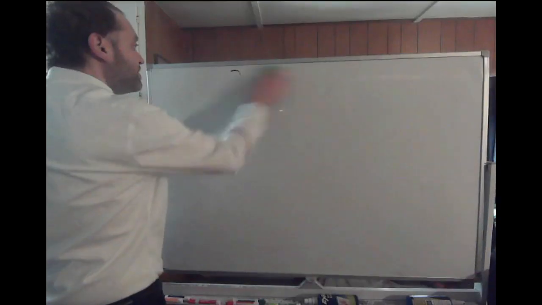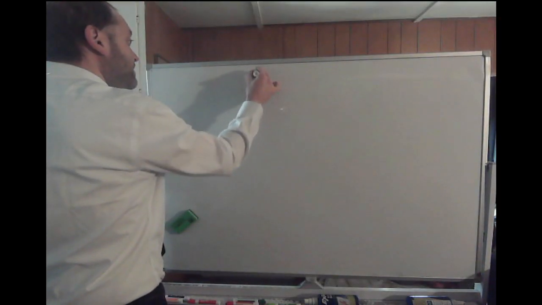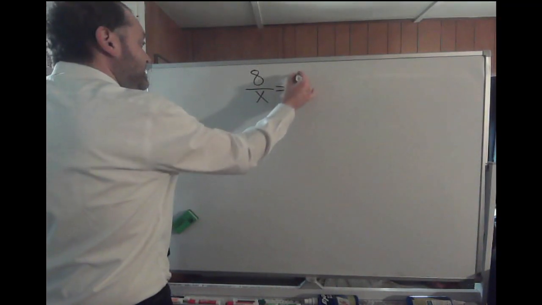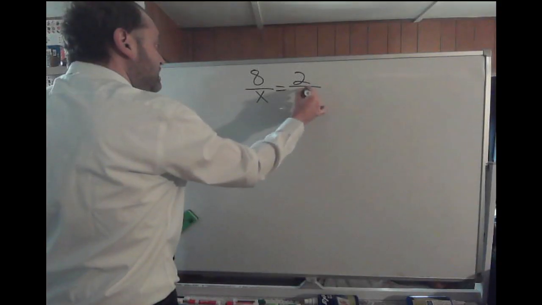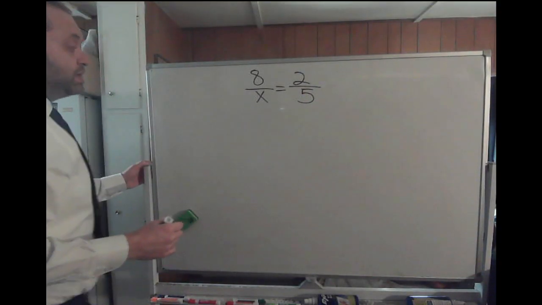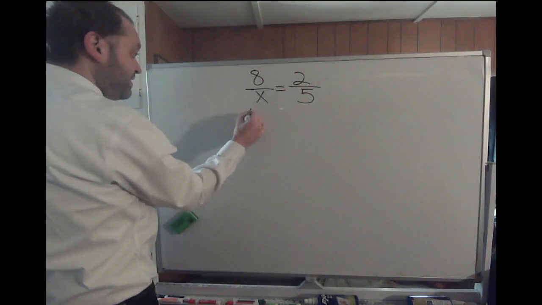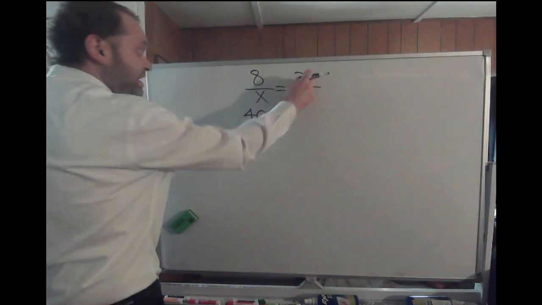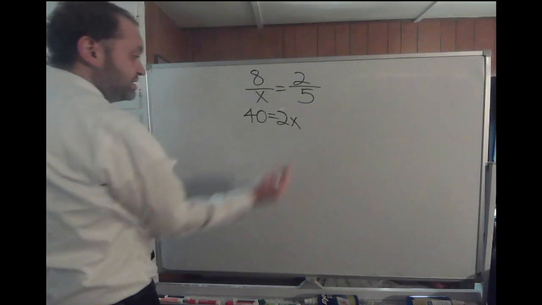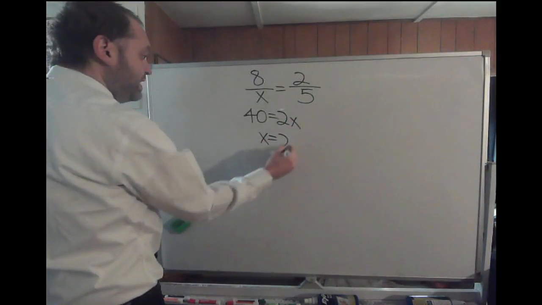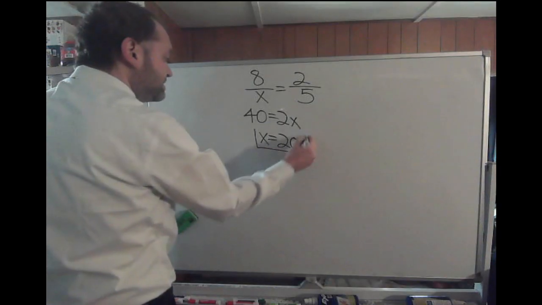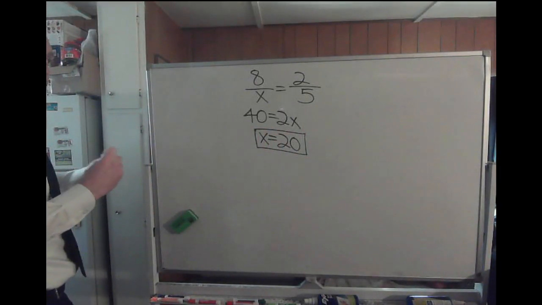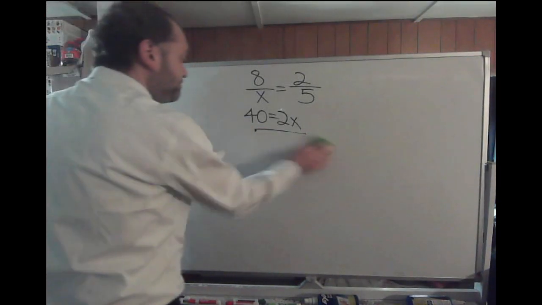So yeah, today we're just going to kind of bake with some algebra exercises, but it's still very useful. Alright, this time we have 8 over x is equal to 2 over 5. Alright, so product of the means, which would be 8 times 5, that would equal 40. That'd be equal to the product of the extremes, which would be x times 2, or simply 2x. Solving for x, you get 20. So the value of x that would make these two ratios in proportion to each other would in fact be 20.